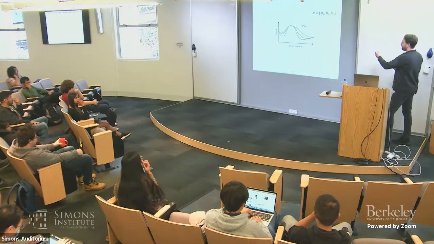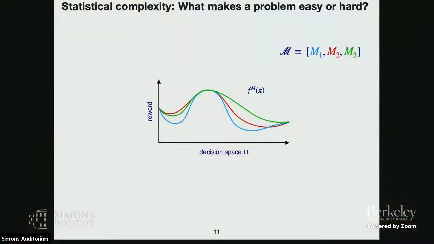Okay, here's a bandit type problem. We only see rewards here, there are no other observations. Our goal is just to maximize the underlying reward function. What we have here is a model class with 3 models, M1, M2, and M3. And this plot over here is looking at their mean reward function over the decision space. So this is what I'll call a very easy, or actually trivial, decision-making problem.